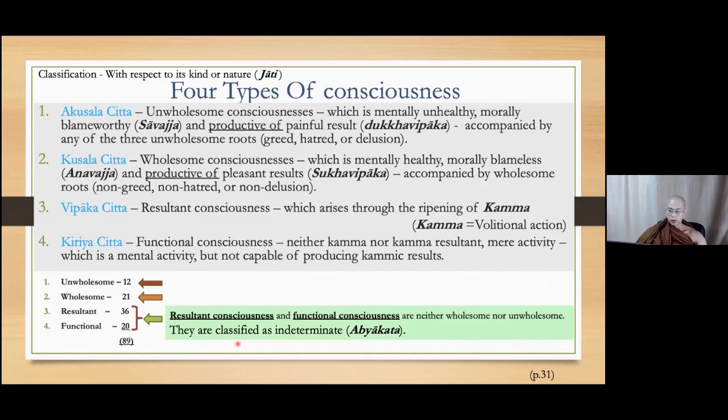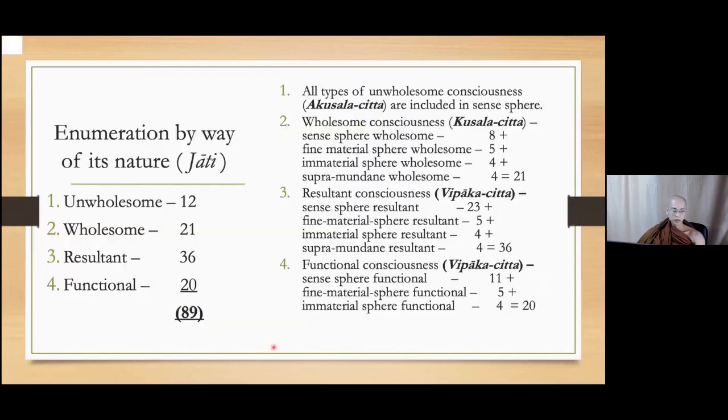And in this way, we can understand wholesome, unwholesome, resultant, and functional as four. And also we can understand wholesome, unwholesome, and abhyagata. In nature, these two are not set as wholesome or unwholesome. That's why they are indeterminate, abhyagata. This is just a preview; later I will have the chart to clarify. But here I would like to introduce the classification in detail about the unwholesome, wholesome, resultant, and functional.